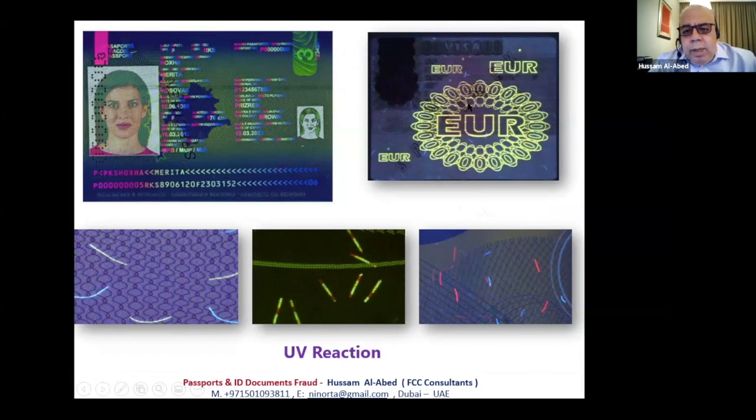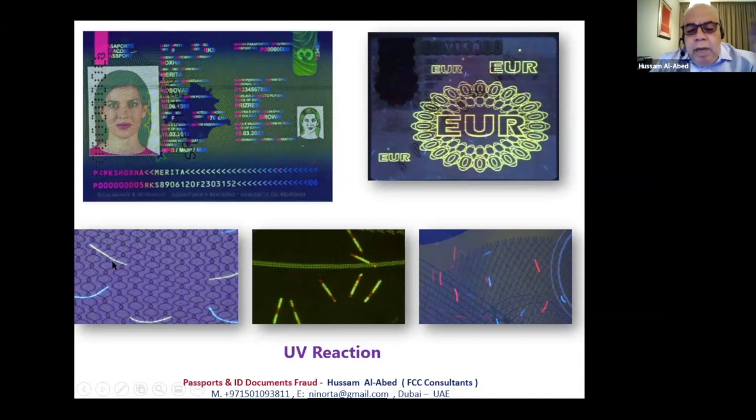On the right side here, we can see a European visa. And you can see the letters EUR, EUR, EUR in different colors, yellow and green, actually yellowish green here. And if you just focus, because later we need this information in the counterfeits, how to detect them. Always the passports will show certain areas with different colors, but the rest of the passport or the visa will be dark. You can see here in EUR, it's shining in a different color, but if you look at the background, it's dark.